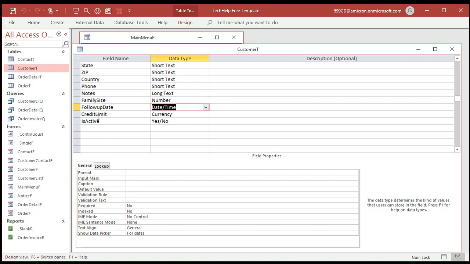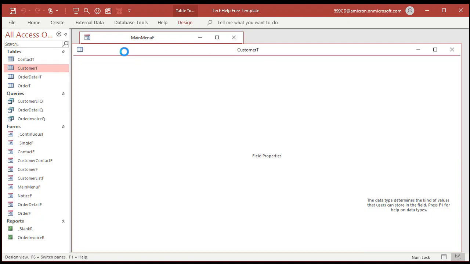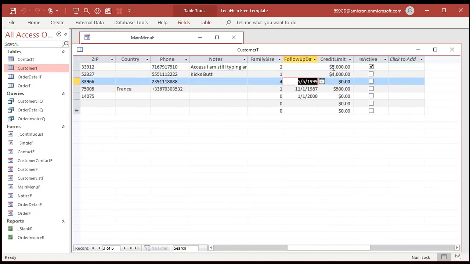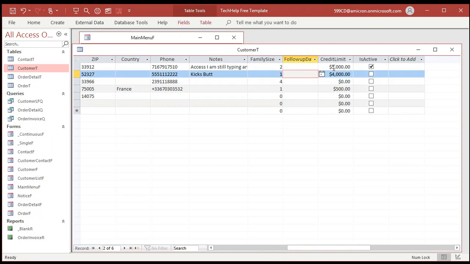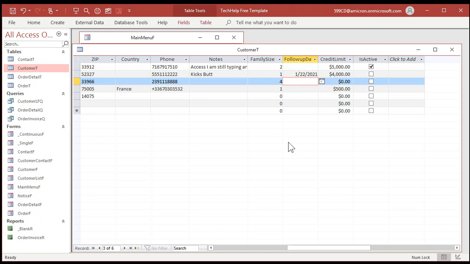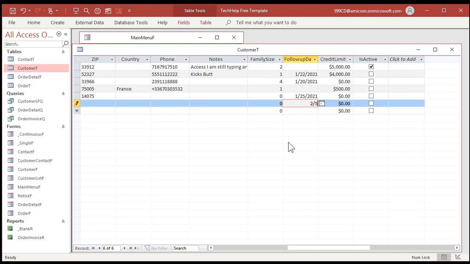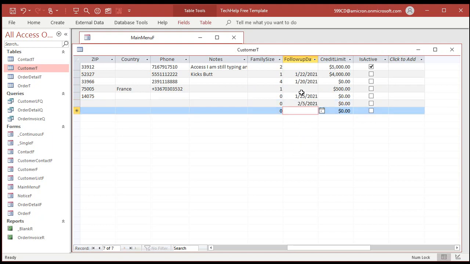All right, save that. And let's go in here, and these follow-up dates that are in here, let's get rid of these. Delete, delete, delete, delete, delete. Let's put in there one from the past. So today is 1/21, I think it is. Yeah, today's the 22nd, Friday the 22nd. All right, so I'll put today's date in there for that one. And let's do one that's in the past that I should have called already. And let's put two in here that I don't have to call yet. So 1/25 and then 2/5. So those shouldn't trigger the reminder window.